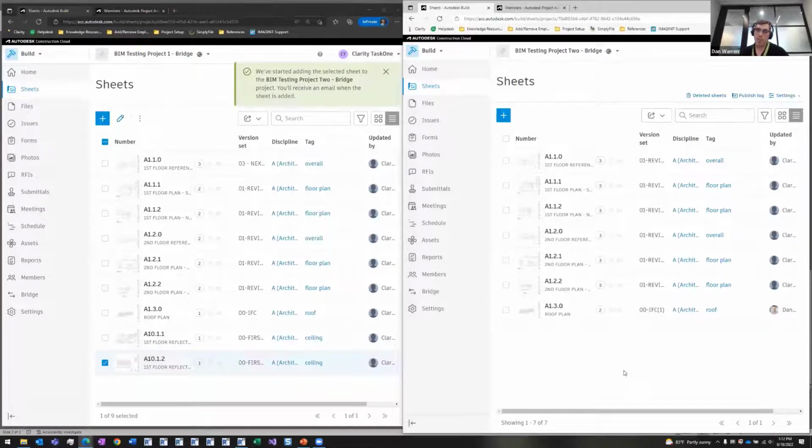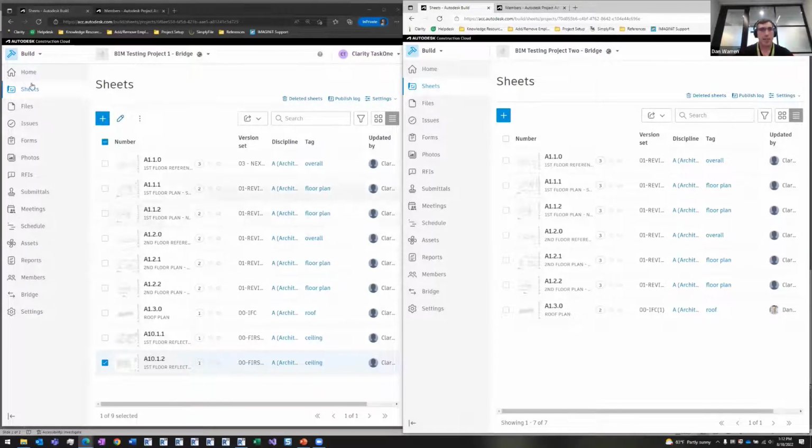I was testing it this morning at like 5 a.m. and it was almost instantaneous. But as the world woke up and got to work, it's definitely slowed down a lot. So it's definitely a cloud bandwidth issue. But yeah, eventually over here on the right, this sheet will just appear in my sheet list.